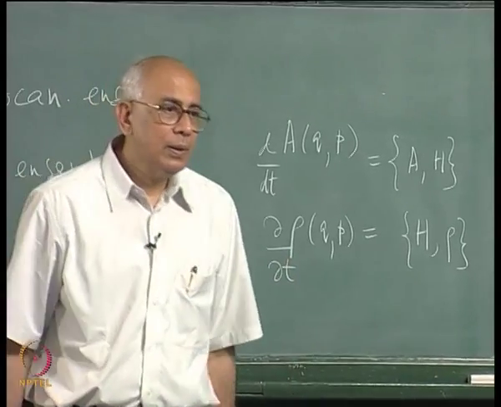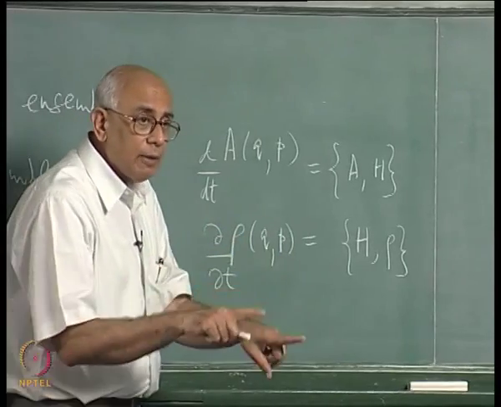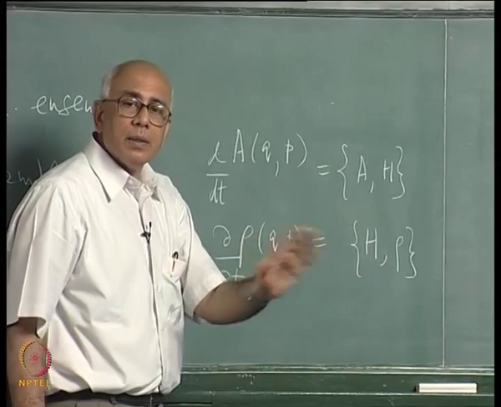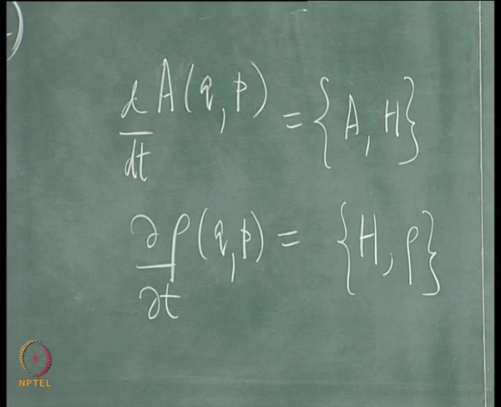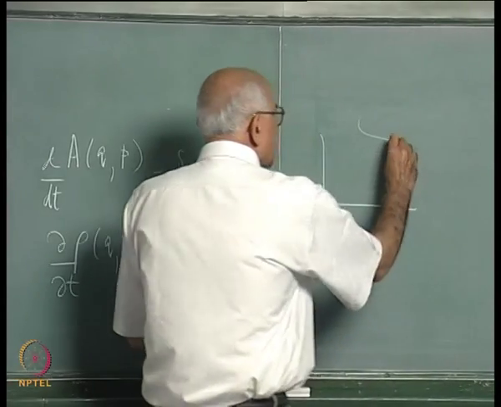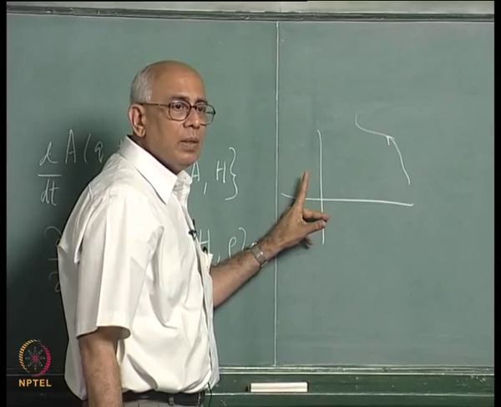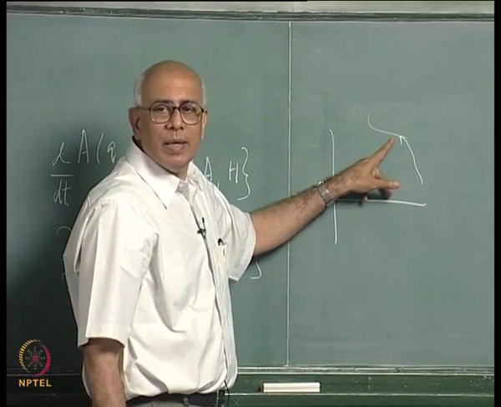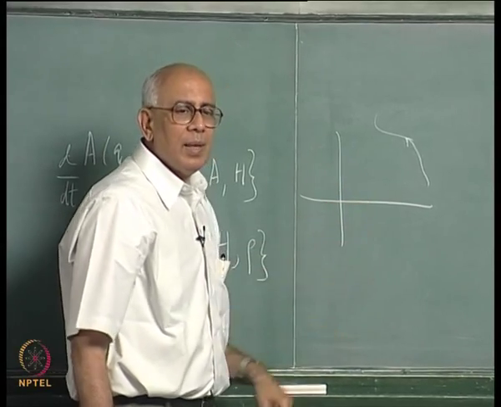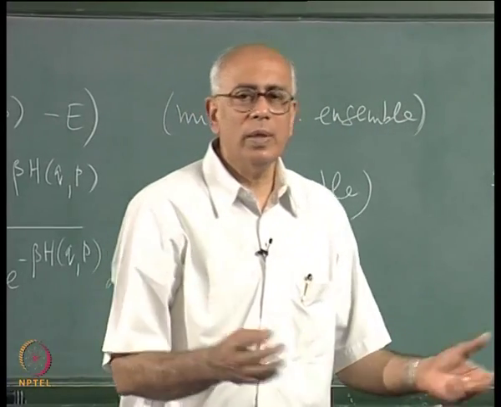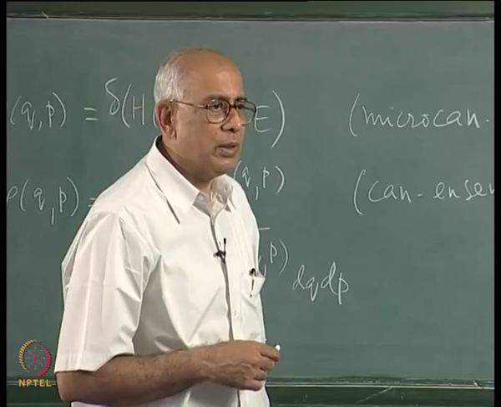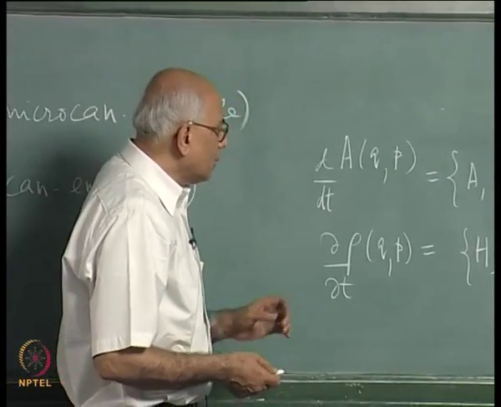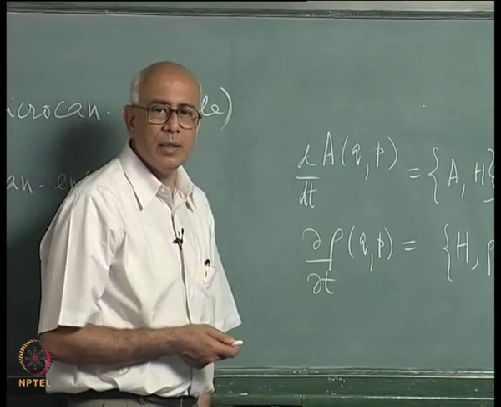But yeah, this is exactly the point. By insisting that averages of physical quantities be the same whatever picture I choose to describe this evolution in. It is a little bit like, to give an analogy, a particle moving in space. There are two ways of doing this. Either you say the position of the particle changes in space and the axes remain fixed, or I could equivalently say the particle really stays where it is but it is the axes that are changing in space. And both these things should give you exactly the same results. They are just two transformed ways of looking at the same thing. One of them is an active picture and the other is a passive picture. In quantum mechanics we would say one of them is the Heisenberg picture and the other is the Schrodinger picture. And the physical answer should be independent of which picture you choose. And that imposes this equation on the density matrix, on the density operator itself.